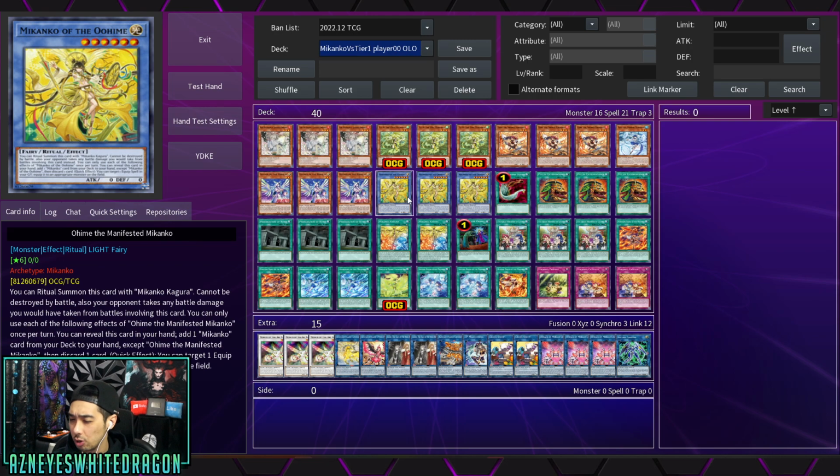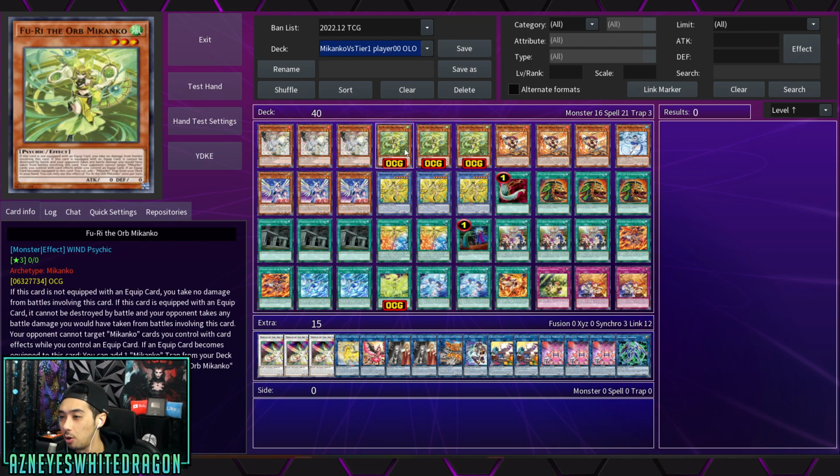Now, we didn't see the ritual here, but it can be used, usually just for the effect where you reveal it in your hand and add a Mikanko card from your deck to your hand, except for the same copy of itself. Then you discard one of the cards. So basically, the game plan is literally have one monster, equip it, and your opponent can't target the Mikanko or the Mikanko equip. And remember, you can search out all of the cards pretty consistently and easily in the deck.